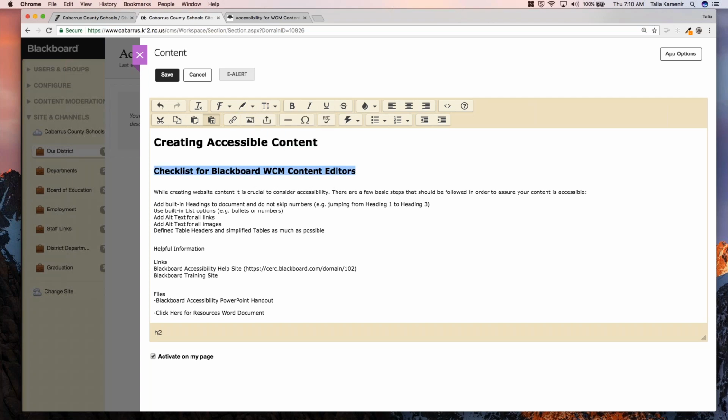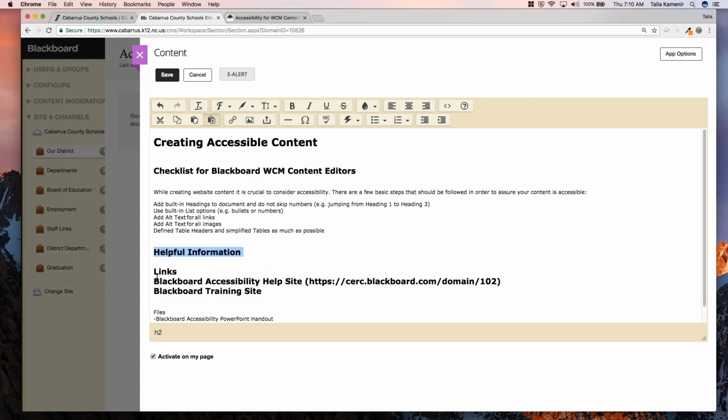and press level 2. But I want you to just notice one more thing that can happen, and then I'm going to let you loose on headings. So I'm going down to helpful information, which is my next heading, level 2. And I'm going to press level 2. And you'll notice that the thing happens again, all right? Even though there was a space.